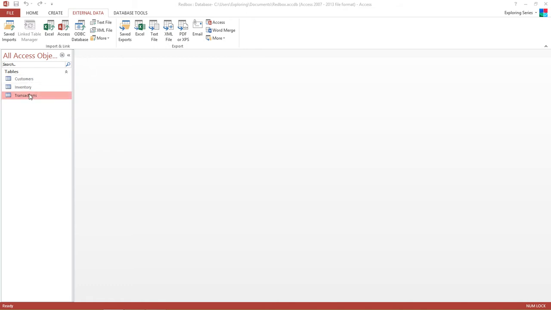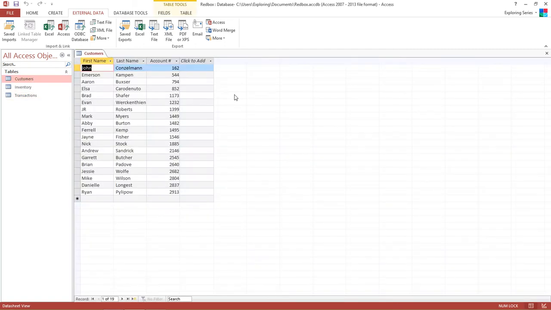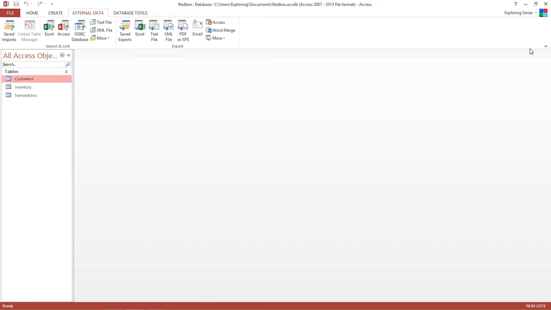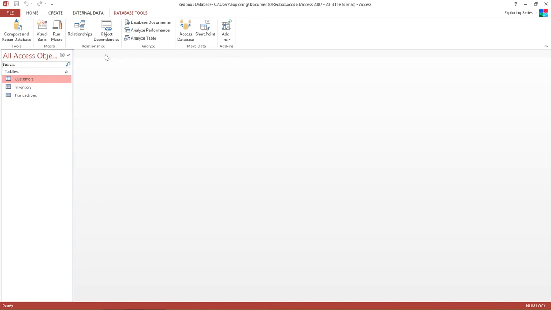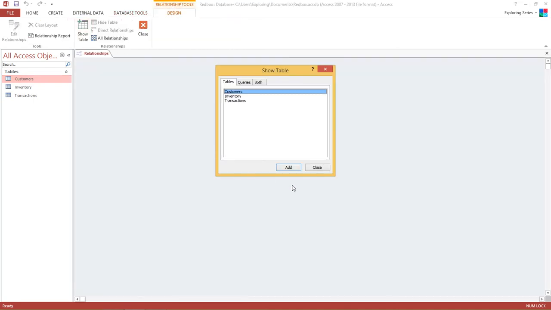All right, so here are three tables. I want you to take a look at the customers table right now, without any common fields set via relationships. So what we're going to do is go into Database Tools and select Relationships. When you do, you have the ability to pull any of the three tables that you have imported into your database. Now, you don't have to pull all three.